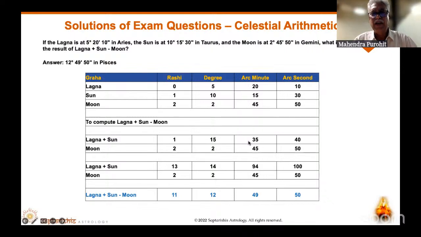Now again, you cannot subtract 45 from 34. So what we do is, we take 1 from here. So why is it 14? That 1 means again 60 arc minutes, 1 degree is 60 arc minutes. So 60 plus 34 were here, so 94. This is 14, this is now 13. So subtract this from this and you get this value. Most of you have already done it correctly, I think. I did not see the answer sheets. Ruchi ma'am or somebody else checked, but the answer was this.